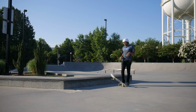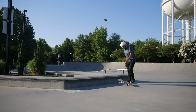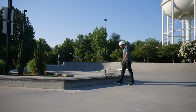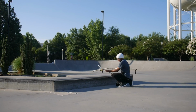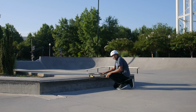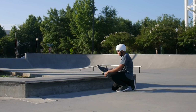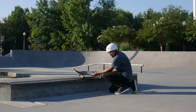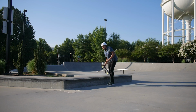The next thing that deals with locking in is not knowing how to get into the lock-in of your heel side. Mainly what helps me is that I'm not jumping all on it at once and then trying to get into the lock. Since I come at a slight angle, I'm popping on, right? I get my front set of wheels on first, and then I scoop my back foot into it to push that final lock in, because it's really hard to just jump straight on and land. It's really quick, so it may not look like it, but that's what I'm doing. I'm going up, getting this front one on first, and then scooting my back foot to lock that final one. So I'll show you some certain angles and just show you how that works.